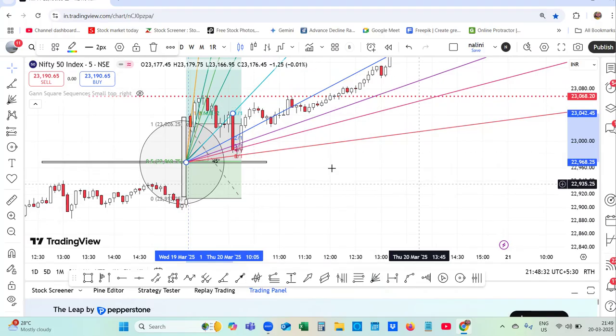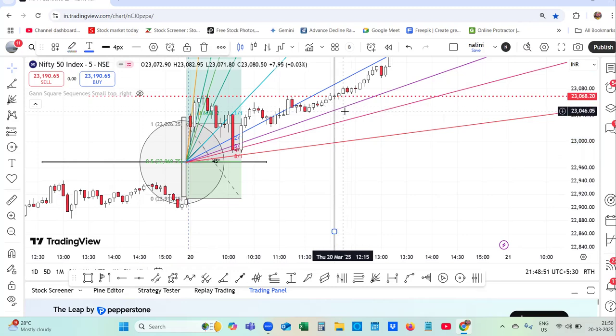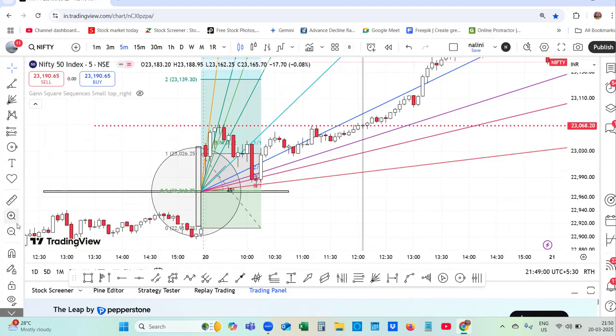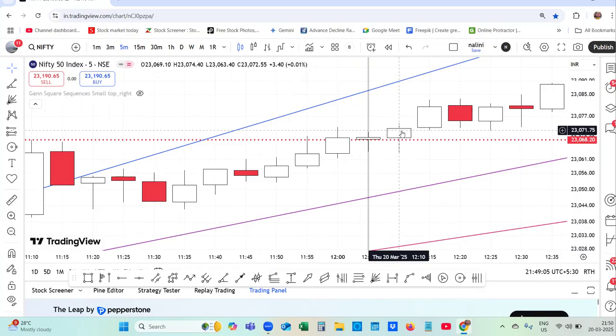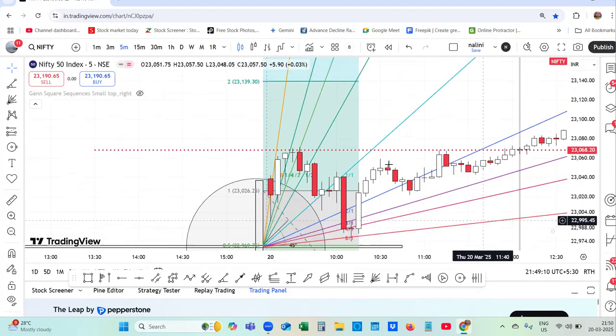The only problem was the market came to this high, which was made on the hourly time frame. The market suddenly moved to this high and started stalling. Only after 12 did it start popping up above this. You can see a candle close above this level, indicating the range expansion. So it was a history.